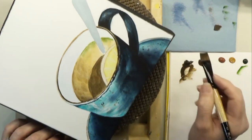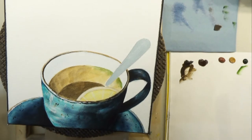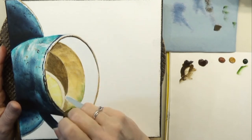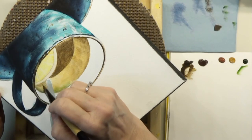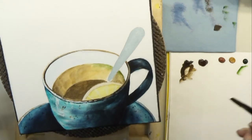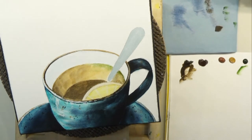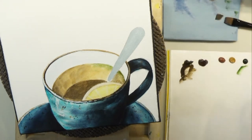I still want these to be separated, you know what I mean? And then we'll put a little bit of this down here. And we can go over that green, but very lightly because we might remove it. We'll go over it again here in a little bit. I want to try and not get into my blue back there, but if we do, no big deal. I really need to fade that line out a little bit, make it kind of disappear there in the cup, so if we get into that, it's not a big deal. We can work it out.